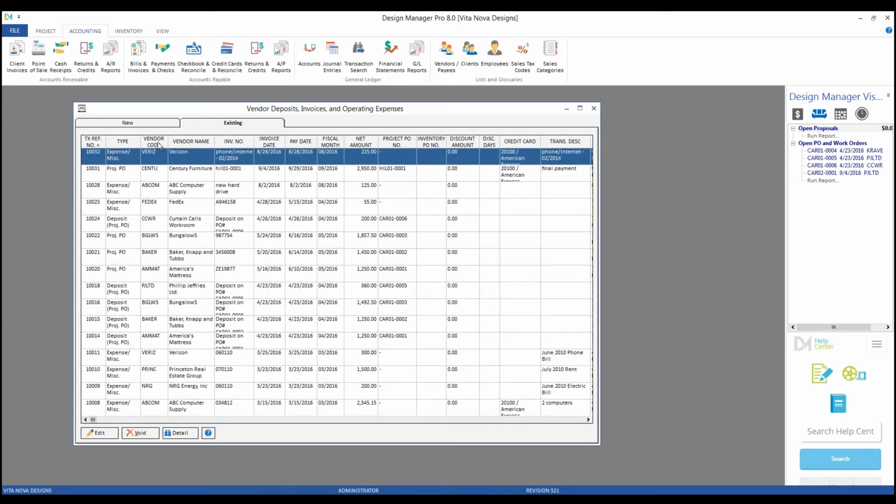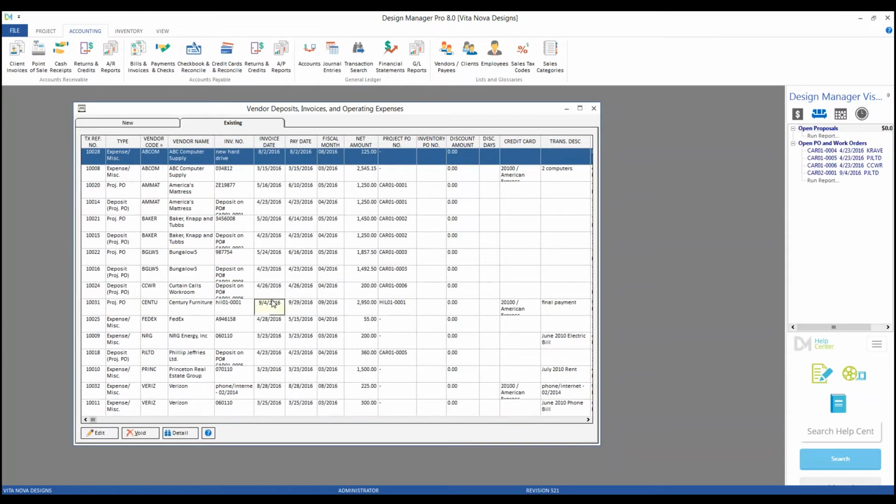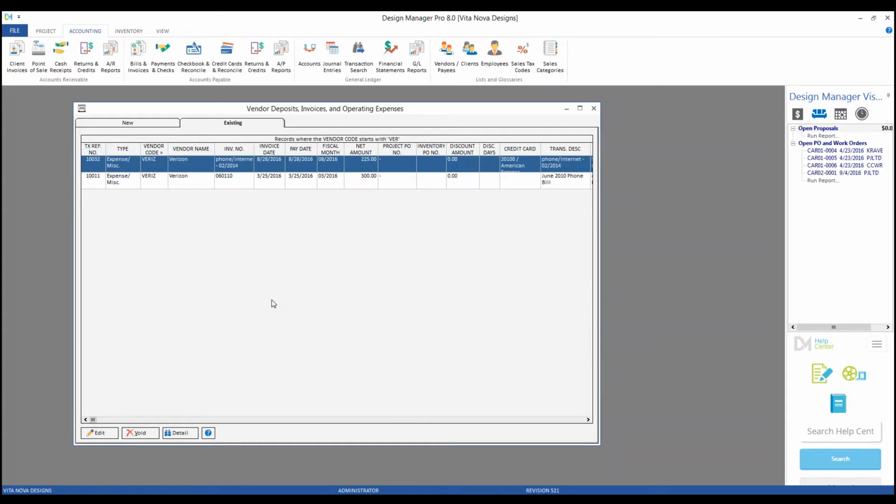So I could sort my grid by vendor code, and then notice when I type the first few characters of Verizon, Design Manager narrows what's displayed on the grid just to those vendors that satisfy. So it really narrows your scope of what you're reviewing to a much more manageable area. And that's the same in a lot of grids in the professional platform. Now, this feature, in conjunction with another tip we're going to discuss in a moment, makes for a really powerful tool.